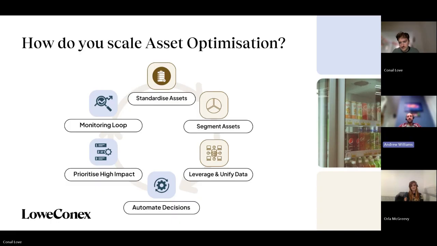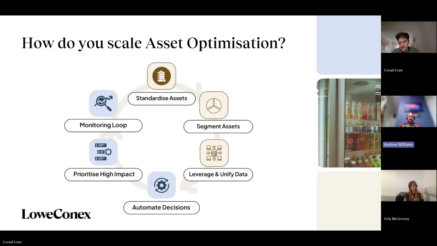As we've been saying, going through this presentation so far, data is what we need. We need to leverage it and we need to unify it. So that is consistent aliasing. Once we get all the data into a good place, we know what assets we want to tackle through segmentation and standardization. This is where we can really automate our decisions. We want to create rules that can enact change across any of those asset types and subtypes from a single location, and we want to be able to monitor that in real time. And this just really completes the loop.